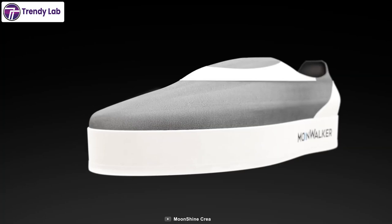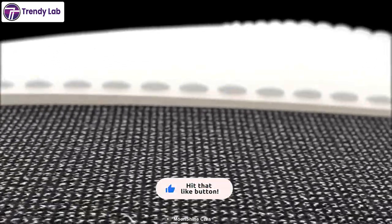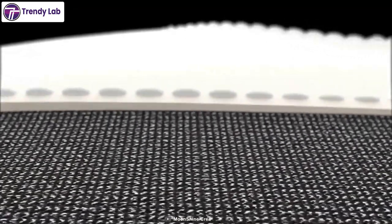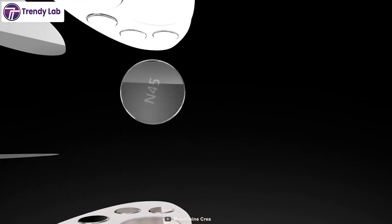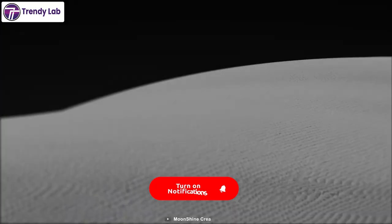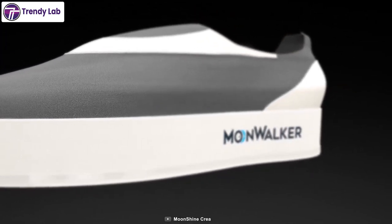Feel like you are walking on the moon by wearing the Moonwalker — a smart shoe that is futuristic, sleek looking and made for both men and women on a mission to conquer the world one step at a time. Its outer layer has a smooth synthetic fabric in a grey and white gradient featuring a padded non-slip tongue. The inside has a quartz synthetic polyethylene — the same material used by NASA on their space station modules. It comes with two layers of powerful N45 magnets that are strategically placed, giving it a repellent force to leave you light on your feet. It also offers a comfortable sole made out of memory foam, hugging your foot and making it the perfect pair of shoes to moonwalk your way through life.